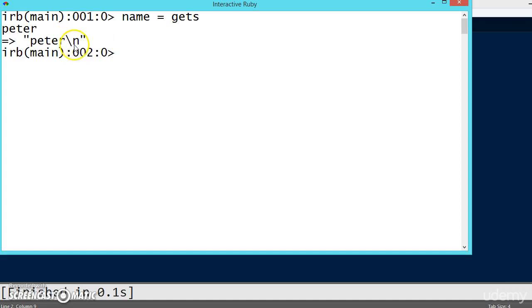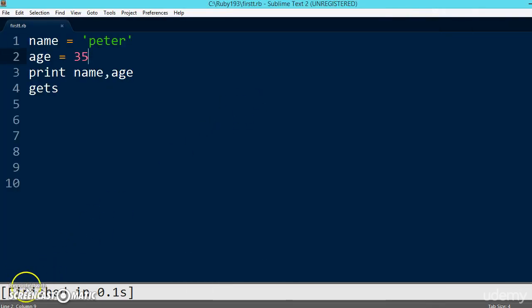This is the escape sequence for the new line. And there is another function with gets which doesn't store this escape sequence for the new line. So let me show you that.